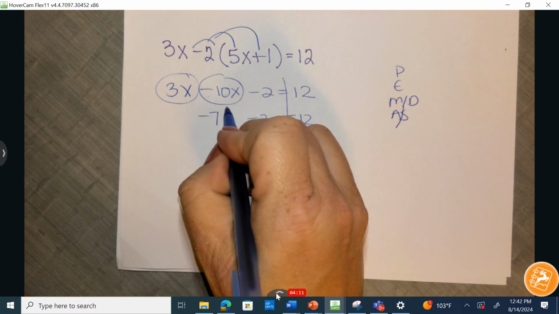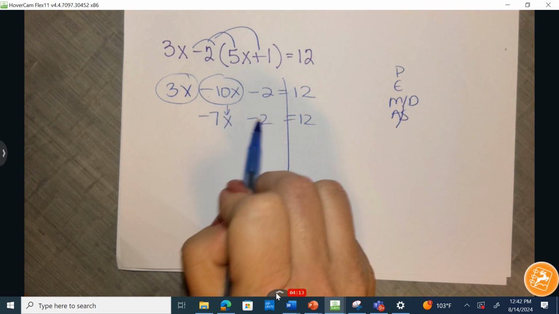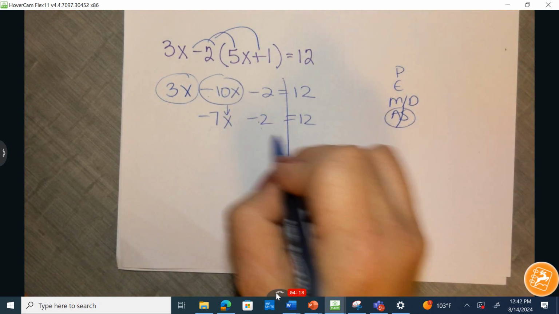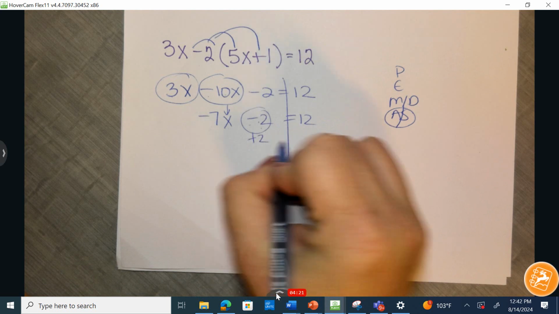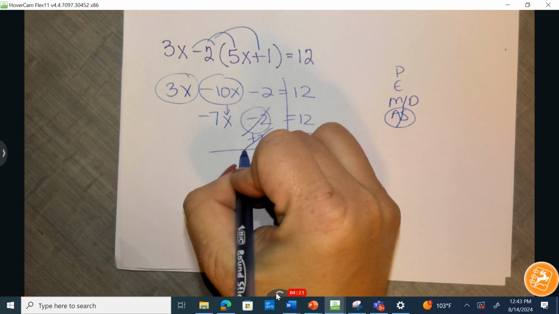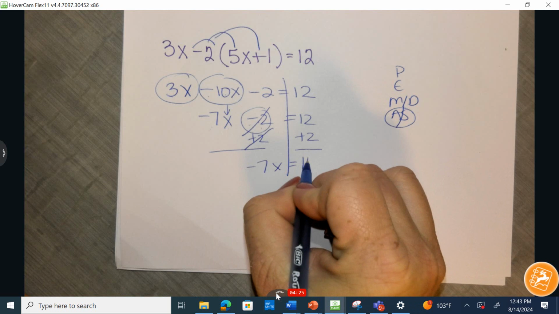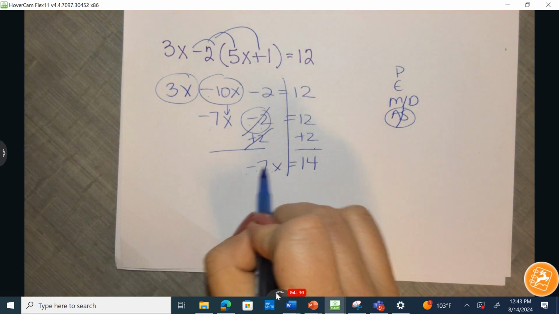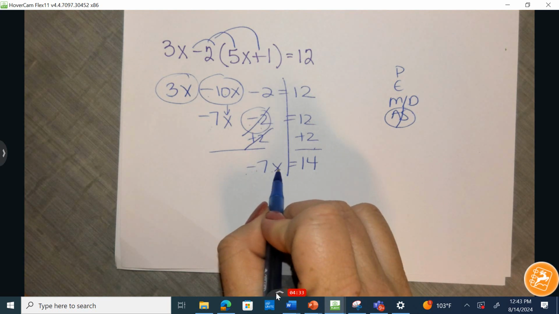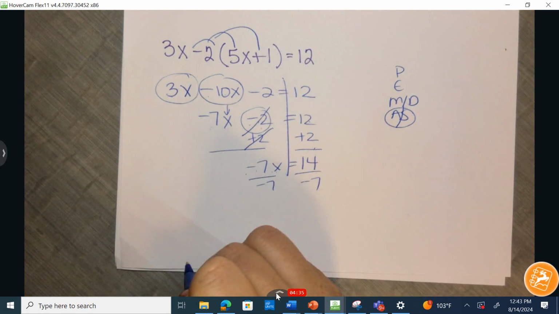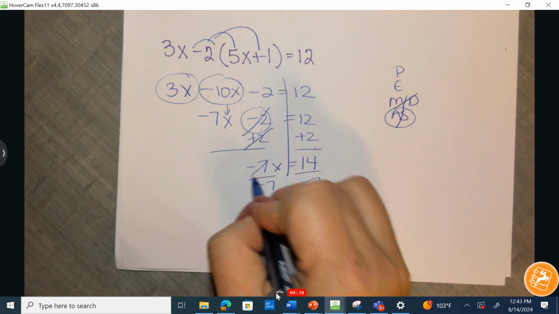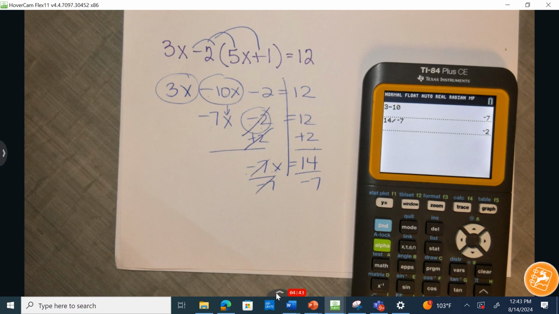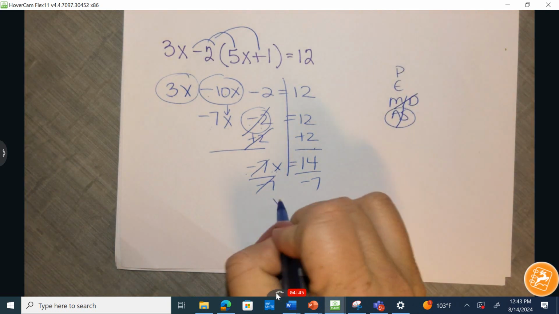Okay, we're ready now. On the side that contains the x, we're going to move the number that's not touching the x, which happens to be the negative 2. The opposite of subtracting 2 would be adding 2. I'm left with negative 7x. 12 plus 2 is 14. Now the negative 7 is stuck with the x. Opposite of multiplying is dividing. Again, if you need to grab a calculator and type in 14 divided by negative 7 to achieve the correct answer, that's okay. Or you can use the mental math.